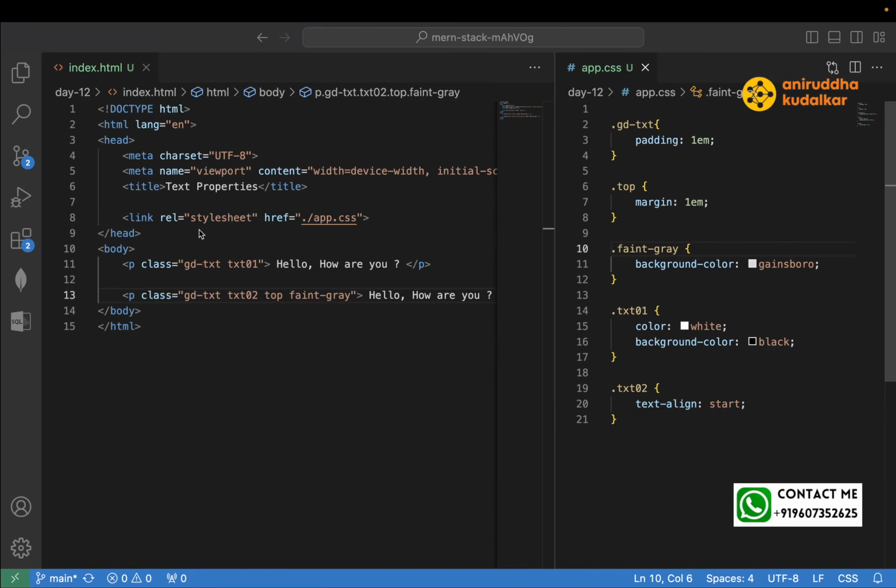Can you see a little background has been added? So here we have added some background, and can you see one property, text align start.